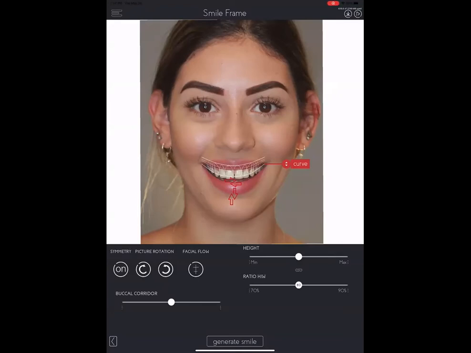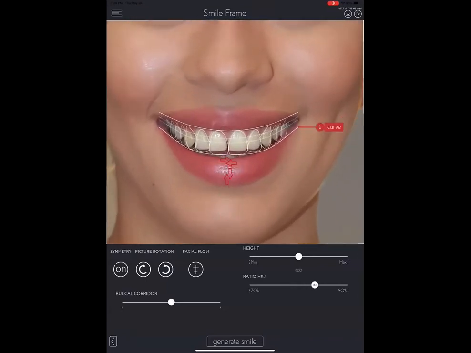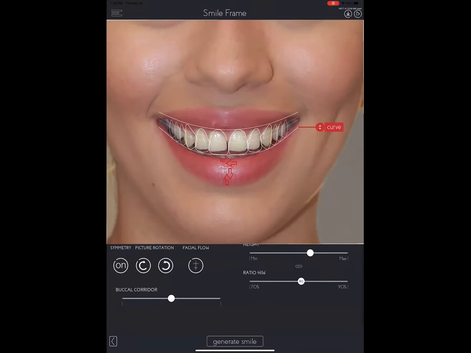So here, I'm using my iPad, but you can use your iPhone or your MacBook. All I have to do is to set the smile frame over the patient's smile. And as you can see, everything is very intuitive. All you have to do is to use the commands here at the bottom to adjust ratio, height, buccal corridor.